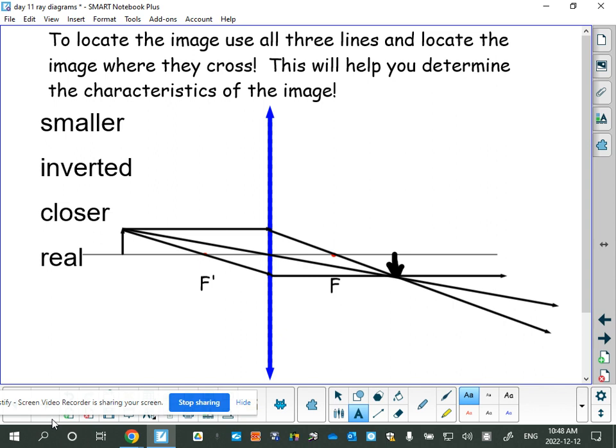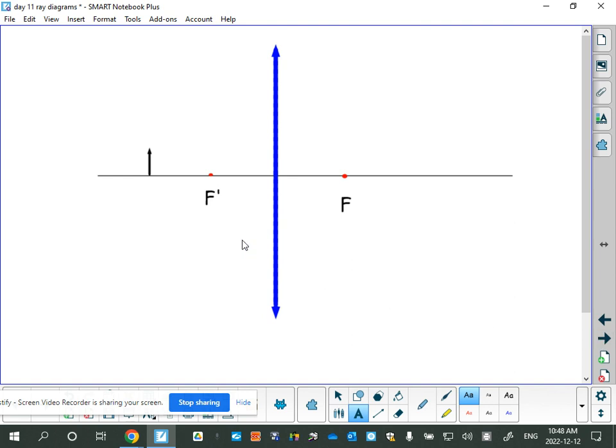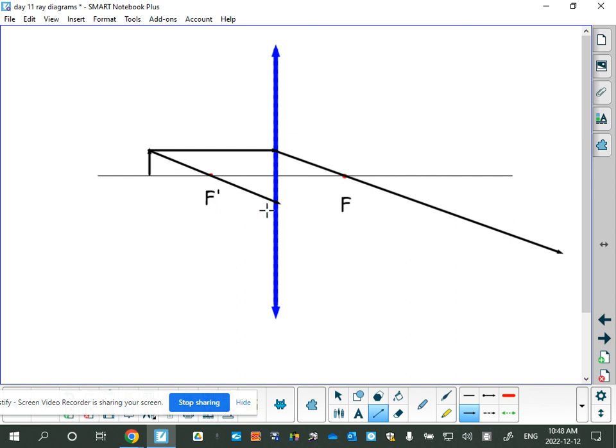In my second example, I'm going to just move my arrow, right? This is just about practice. The more you do of these, the better you get at it, right? You get used to those rules, they get embedded in your head, and then you remember them when you're doing your evaluation. So straight in from the top of the object, down through the focal point. Nice, no problem. Rule number 2, top of the object, through the secondary focal, and then straight on out. Lovely. Rule number 3, top of the object, optical center.